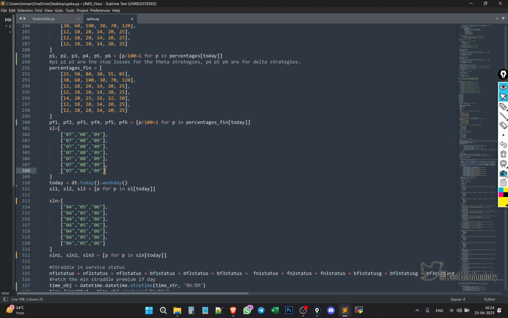Let me go to the board and explain how the index level stop loss works. Suppose when you take an entry, the index at that point is, let me simplify it, at 100, or let's keep it at 10,000. It's easier, because for 100, 0.9% means just 100.9. So let's take it at 10,000.